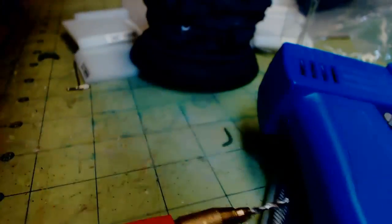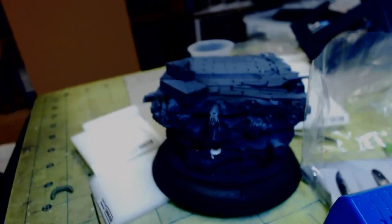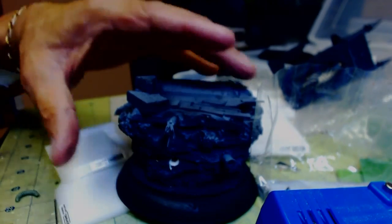Am I on camera? No, I'm not. I'm so sorry, people. My new camera should be here tomorrow. I got a Canon Vixia 50, I think it's called. It's got like 8 gigabytes of onboard memory, which I don't need because I use cards, and this stand will not stand up. There we go. I'm using my webcam right now, which is not bad. Let's put this back on autofocus.